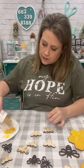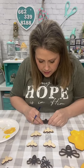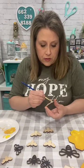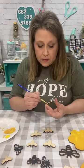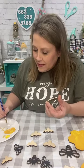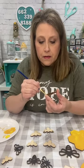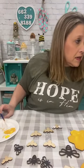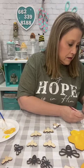So, get some white out here. So you just kind of put your piece over it. I know where the wings are gonna go. And then I'm just gonna paint those little spots white. That way you don't have to waste your time painting the whole entire bee. So I'm basically just painting the wings and his rear end, I guess. All right, so got my wings and just kind of sloppily painted it. I'm not even trying to be anything fancy about it. And I dipped it right back in the white again. Lord have mercy.